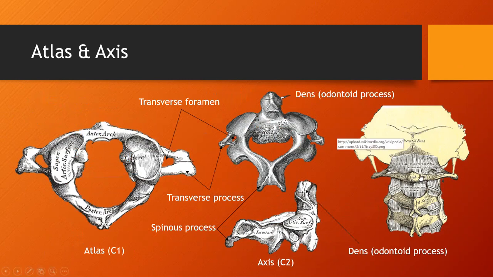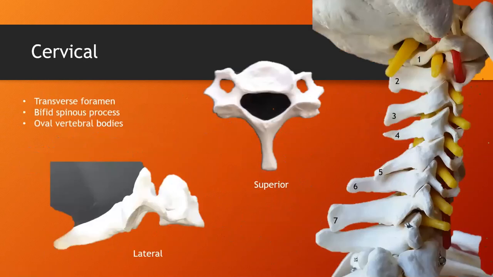And then it shows you here where they are located. I apologize. So the dens is definitely an identifying characteristic of your C2. It is also referred to as the odontoid process. So instead of a body, which neither of them have, it's more of a structure that protrudes in order for the C1 to nod your head yes and shake your head left to right to say no, or just to go side to side. All righty.